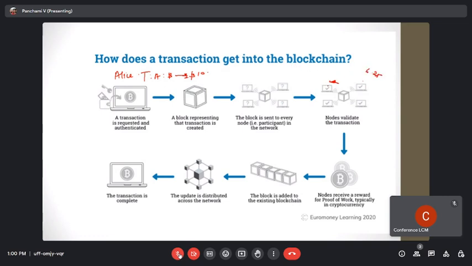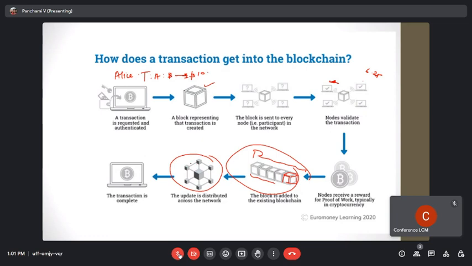They can validate the new block, and if there is an existing chain, they can add the newly validated block to the existing chain. Once they have updated their chain, they have to flood the newly updated chain to the network so that everybody receives it.